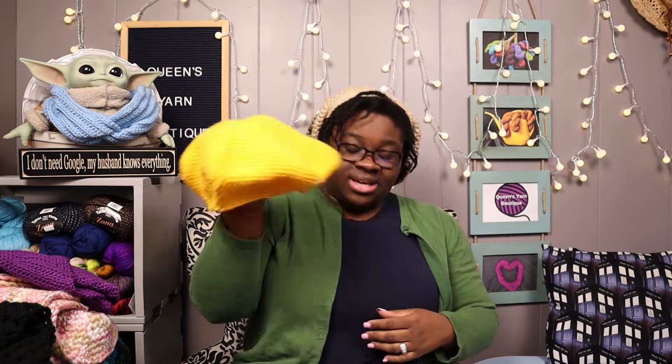The first one we have is the Raspberry Beret by Little John Knits. This lovely beret is one of many that I have because I just adore this pattern so much. I had some scrap yarn left — this was given to me. I think it's Mainstays in the Callaway yellow. Here it is, it is lovely. I just enjoy wearing that.